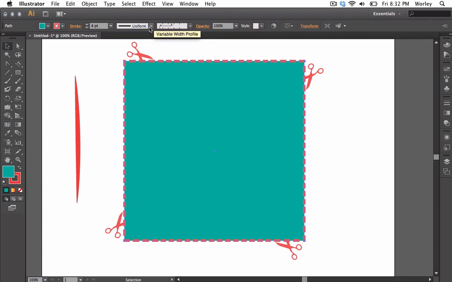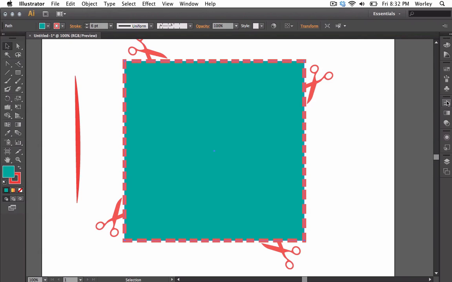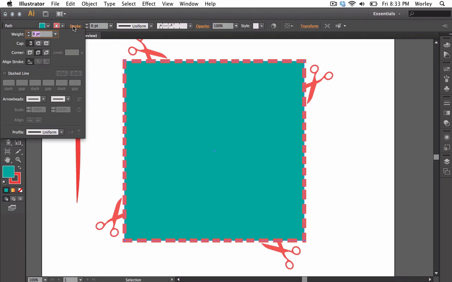Now, if you go over here to the side, these are all your tool options. So if you hover over it, it'll tell you what it is. And you can see that this stroke has some of those options as well. So you have the size. Let's see if we can expand this out. Nope. It has the size of the stroke, but most of your options are going to be over here at the top. So you're going to have uniform, brush definition, and on the word stroke, you have a little bit more specific details according to the stroke itself.